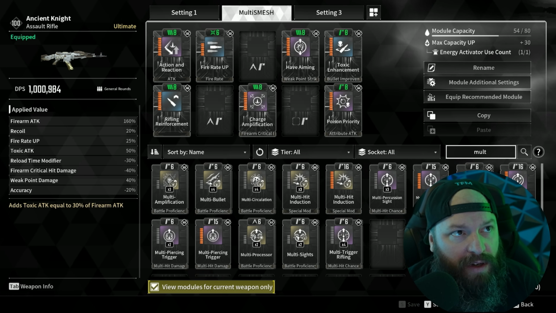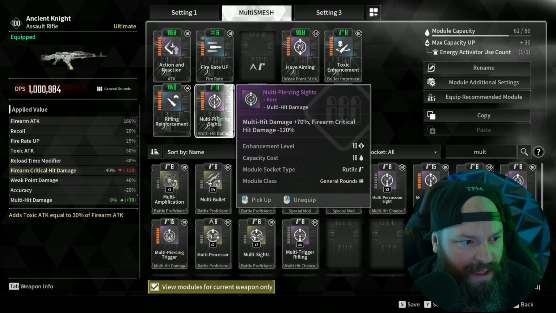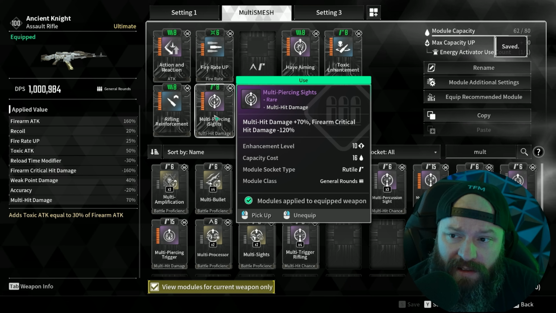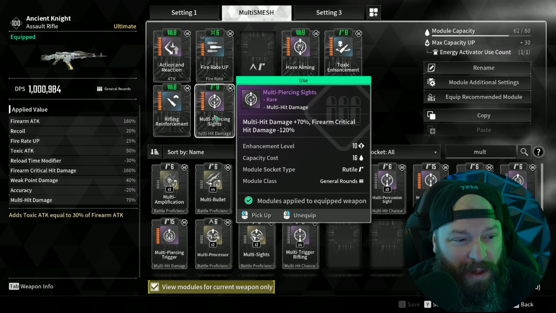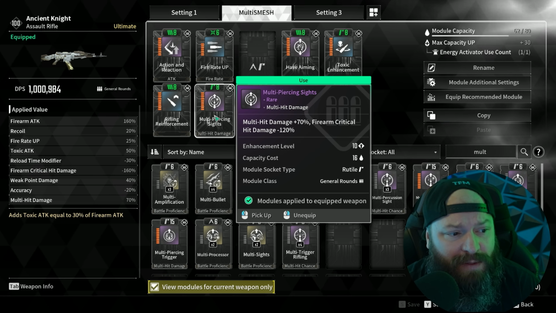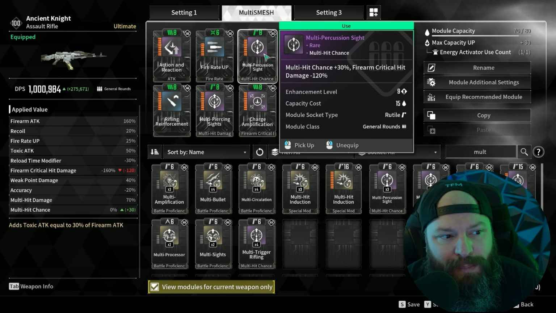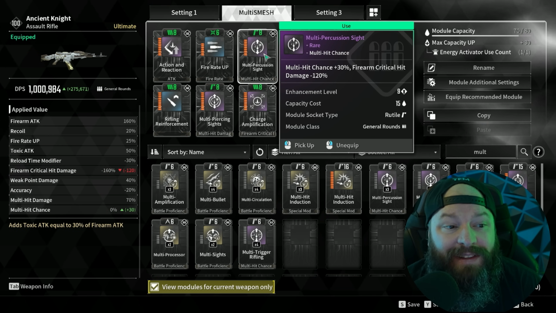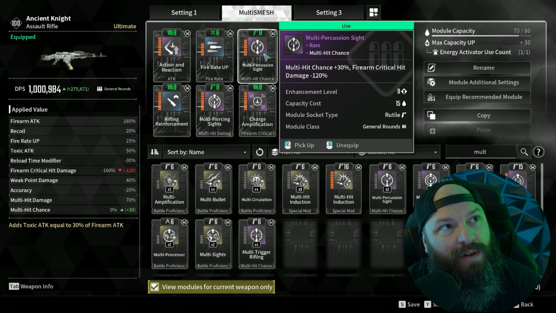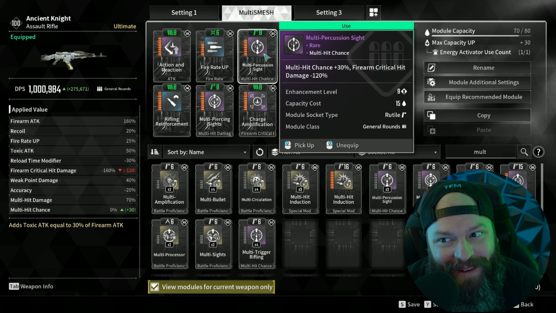The first one that we're going to go for is something called multi-piercing sights. This guy over here. What it does is it murders our critical hit damage, which again, we said we don't care about, but it gives us a nice fat multi-hit damage plus 70%, which is huge. Okay, next we are going to put in something called multi-percussion sight. This gives us multi-hit chance plus 30%, but also once again murders our critical hit damage. So again, you're never going to be critting with this weapon, but that's okay, because the multi-hit does the work for you.